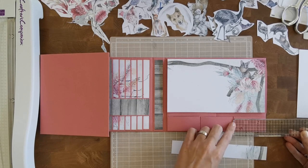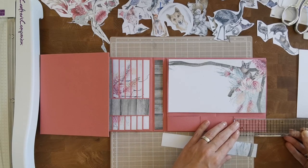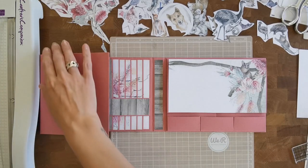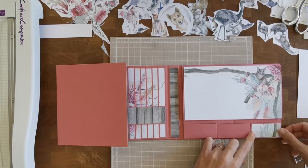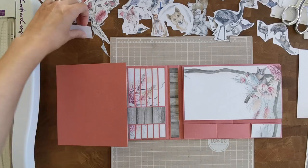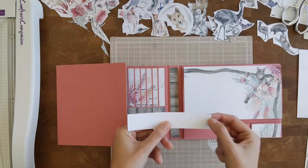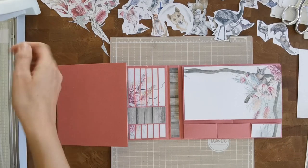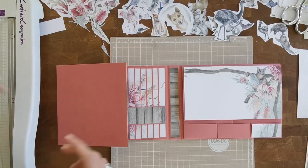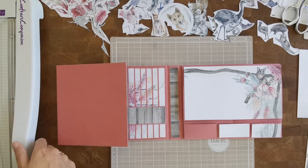I'm going to measure from this side — here I have two and five eighths, so I'm going to cut it to two and a half from this side, two and a half inches in. Then the other ones need to be two and five eighths, because they are two and three quarters. So I have a little piece of detail there — I need to make sure I've got it right: two and a half, and then the other one is basically white, but you can add something fun to it.